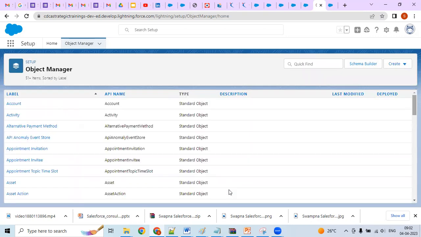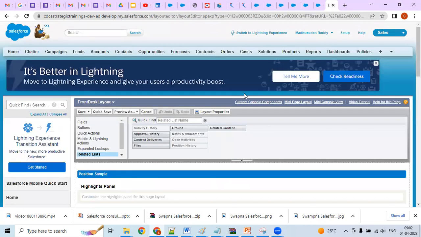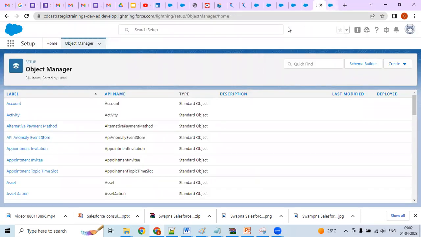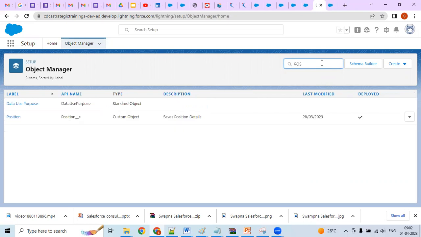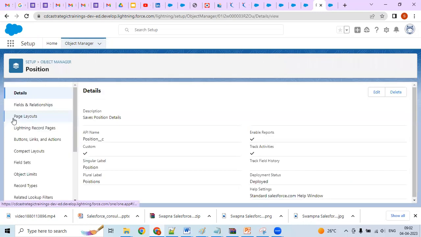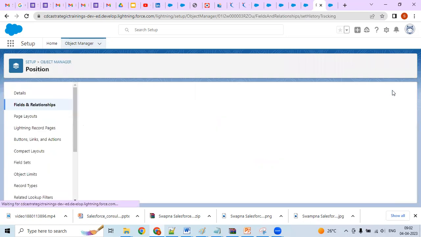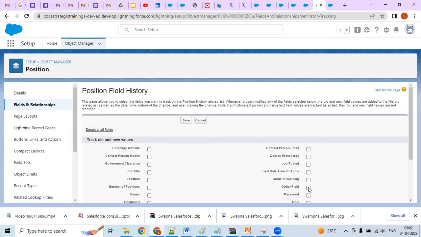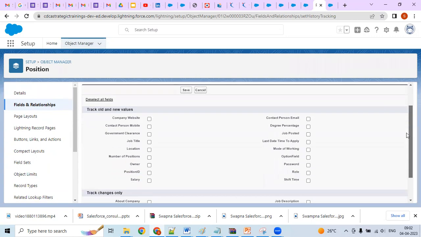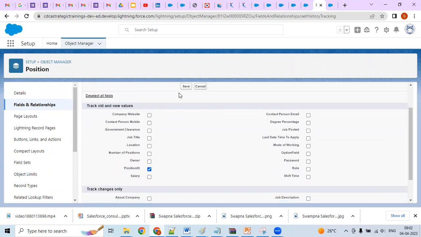Now we will get that option. If I turn this off, when we go to position, fields and relationships, set history tracking. Position ID, save.